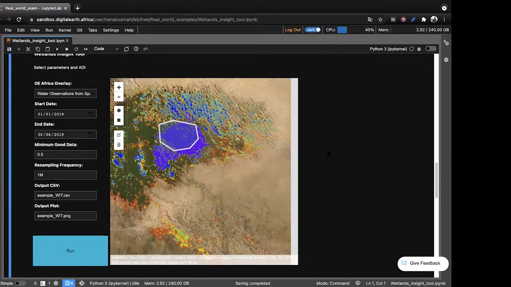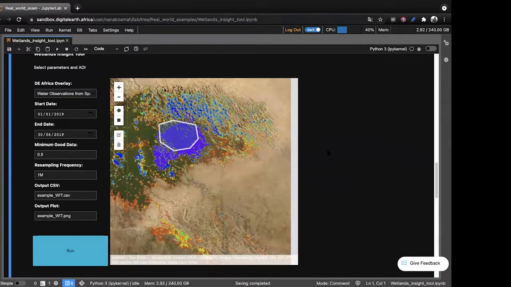Yes, I have a question. Yes, please. For the years, I saw that you chose 2019. Is there a range of years? Because I saw that you have Water Observations from Space, does it start in the 80s, like we normally know it starts from there? Yeah, you can specify. Because it's using Water Observations from Space and Landsat data, you can widen the range. It's not only for the ones I just used here. I use this one for demonstration purposes so that it will load faster.